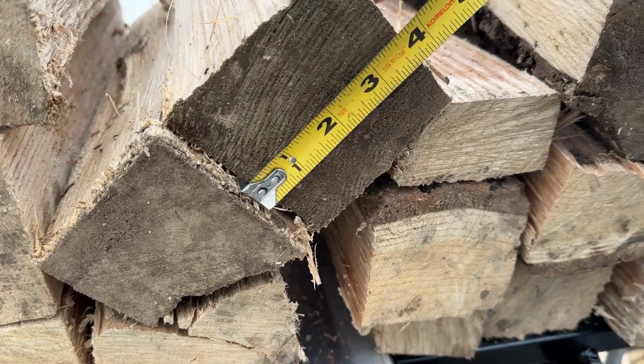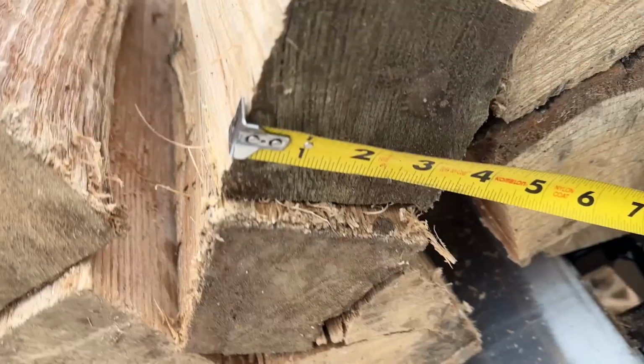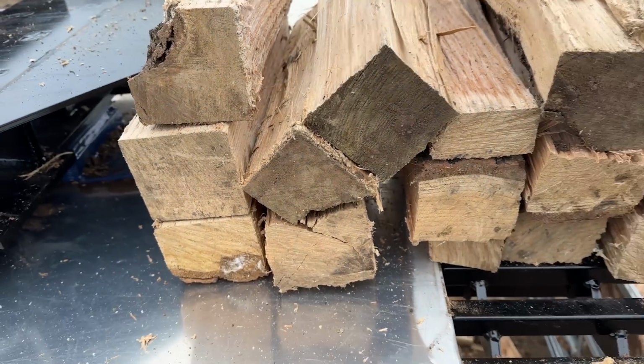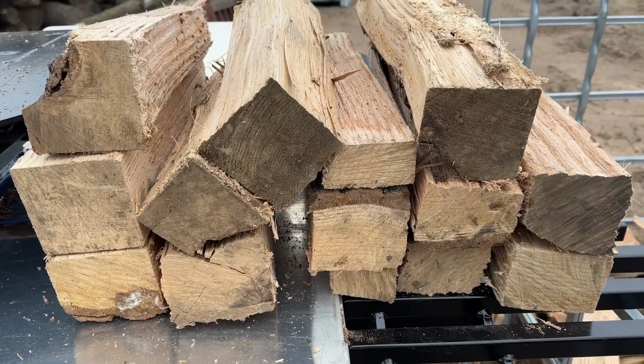Look at this one here, 3 5/8. Trying not to shake the camera too much here, 3 1/2. So you can see that a lot of the stuff is like 3 1/2 by 3 1/2, and then there's going to be smaller pieces as well.